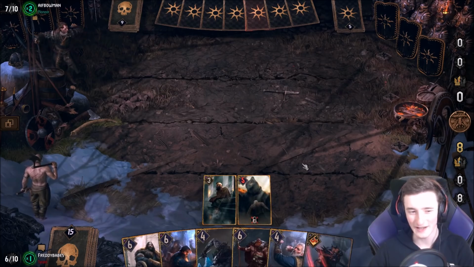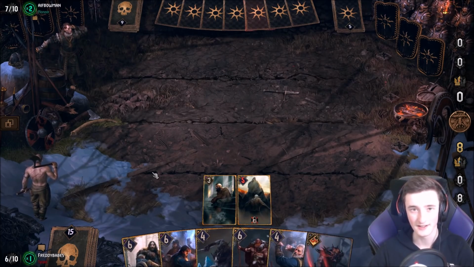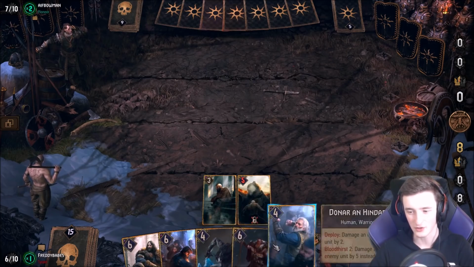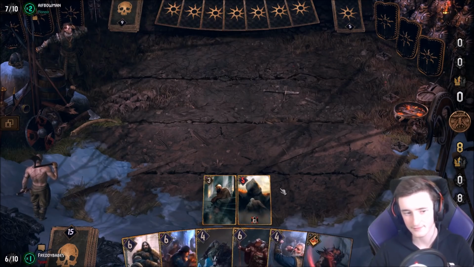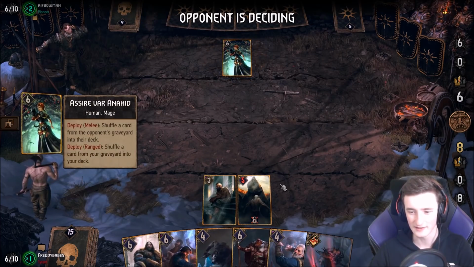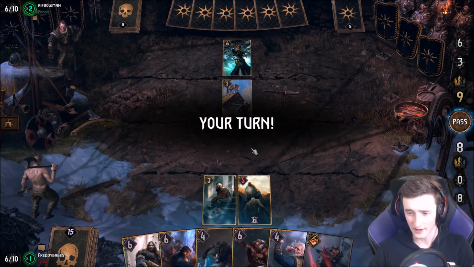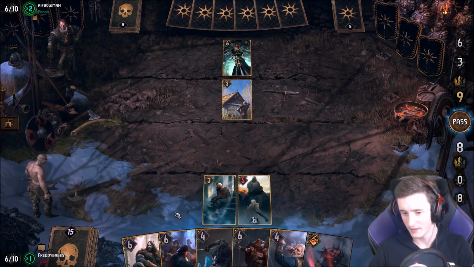Canute now does become kind of weak, and it is a little bit risky playing him in this deck now that Gregoire and the shield interaction with Canute did get nerfed, but it is what it is. Not the end of the world necessarily. Okay, Asaya going to come down. Yeah, we might be in a little bit of trouble here.